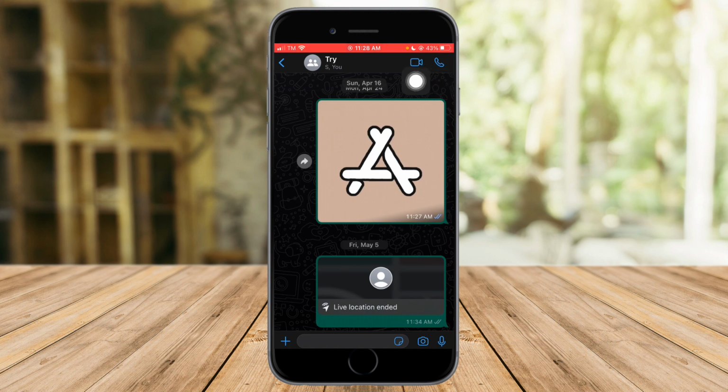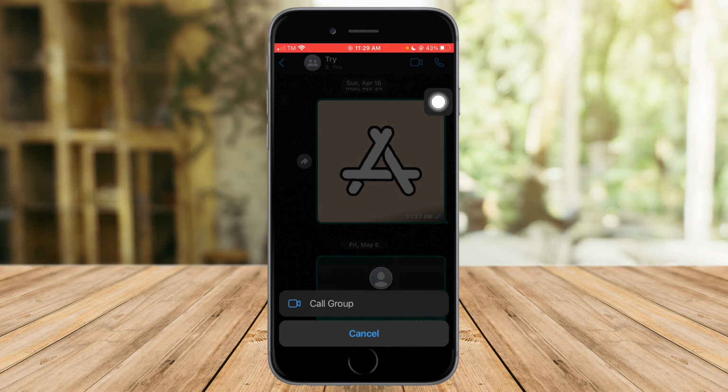So this icon right here with a camcorder is a video call icon, and this one with the phone is a voice call icon. So in order to make a video call on WhatsApp, what you need to do is just click on this first icon right here, then click on this call for group. So if you're calling a group, then you need to click this. But if you're calling a single person, then you don't see this pop up anymore and you should be able to directly call that person. So that's the whole process.